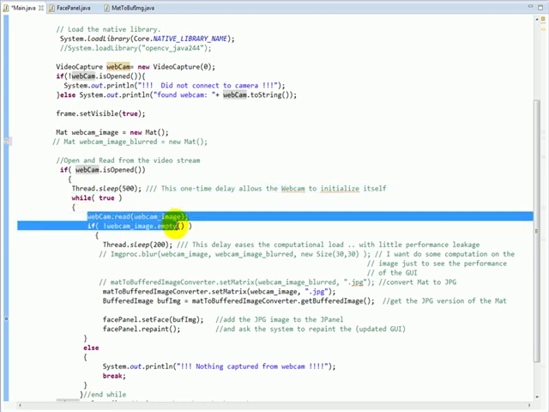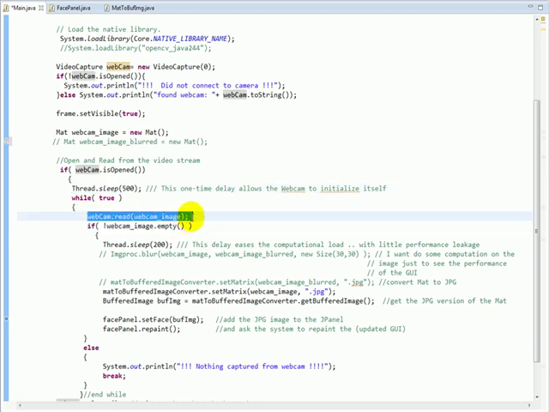And then the webcam is told to read in an image and store it in this variable called webcam image, which is a matrix. So the webcam will read and store whatever image it sees into this variable. And if this isn't empty, meaning it actually managed to capture, then I'm telling the thread to sleep for 200 milliseconds. Now this is in the while loop, and I'm only doing this just to see does it ease the computational load on the machine, and it does.